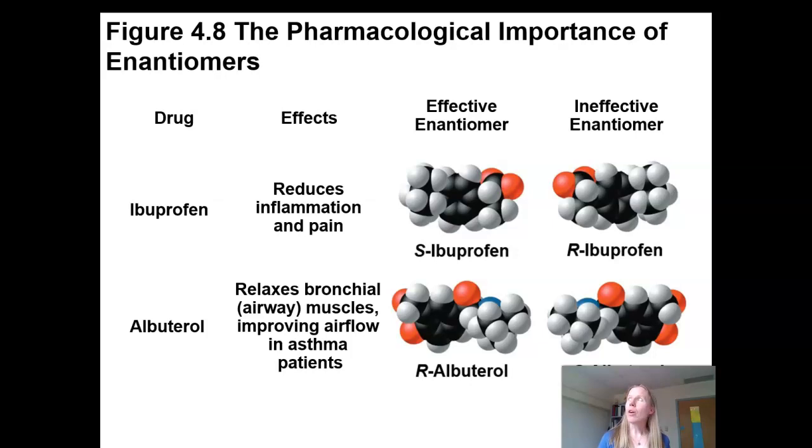There's a wild example you guys may not have heard about. There's a chemical called thalidomide. It was given in the 1950s, so none of us were alive, right? But it was given for morning sickness, and it turns out that one of the enantiomers actually caused really terrible birth defects. So there were about 10,000 babies that were born essentially without arms or legs. A lot of them didn't really survive past birth. And that's kind of when people realized, wow, we need to pay attention to pharmaceuticals down to this level of control. So anyway, an interesting example, I think.